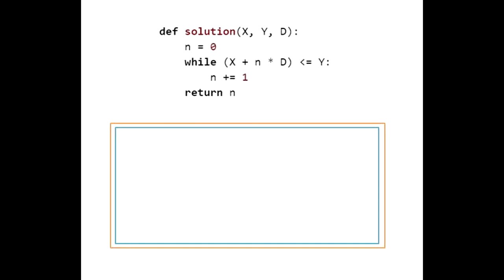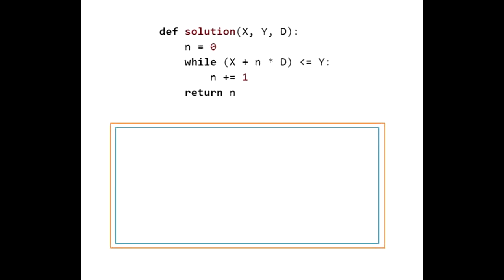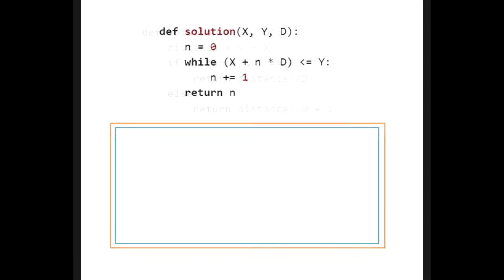The next example failed pretty much everything, even though it got the example test correct. It's returning the amount of loops it's taking to get to the endpoint of y. For this solution, the amount of loops was 3, and it was only showing it to be correct at 3 because the true answer really is 3. In this case, it just happened to be a lucky coincidence. But luck and coincidence only go so far.